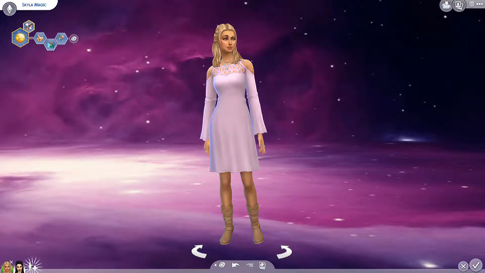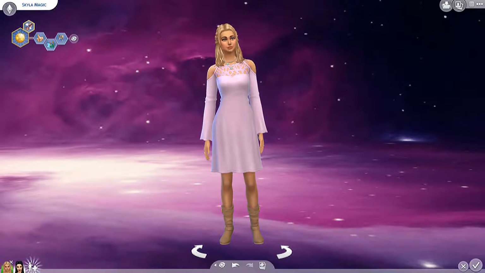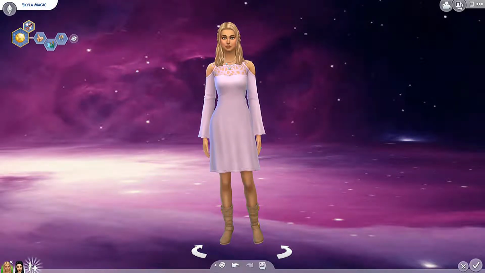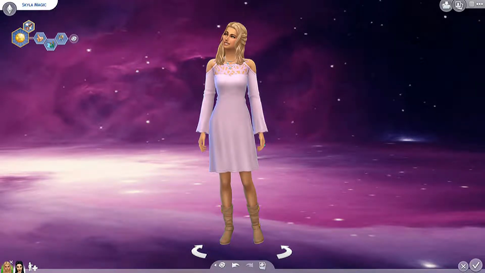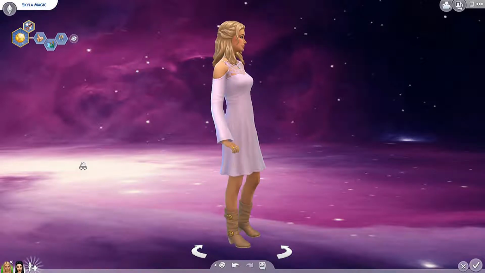So this is how she came out, and if you look up in the corner, I did name her. I just left her last name as Magic, and then I gave her some aspirations that I thought would be really good for a good witch. I believe I gave her Friend of the World. And then I gave her the traits good, loves outdoors, and cheerful.